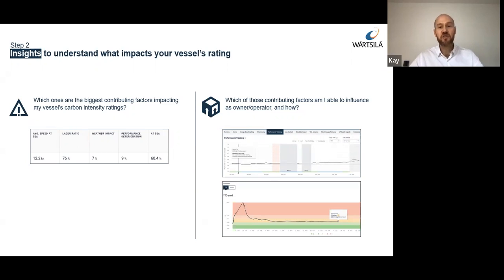I mentioned earlier that in our fleet optimization platform, we use the same data to be processed for different applications, which sometimes are interconnected. One example we see here is that we can use our analysis of the vessel's performance tracking module and link it to assess its impact on the carbon intensity. In this case, 90% of the emissions are due to the impact of hull fouling above the set benchmark. So as a vessel manager, I now know that this is something I can really have an impact on, or I can change. Other factors that can negatively impact the rating may be high speed instructions, weather, or idling periods.